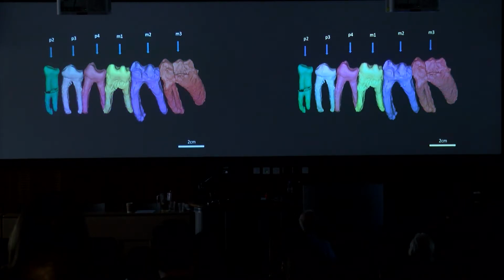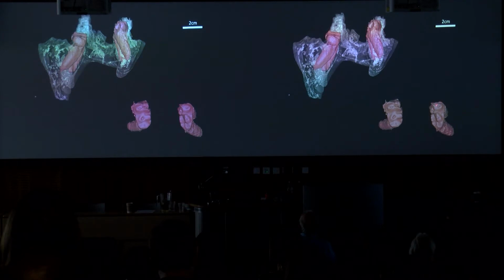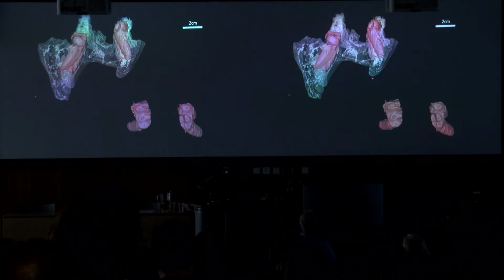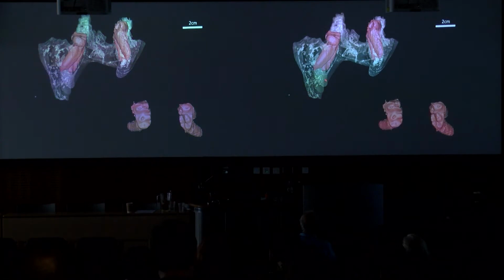Now, when you find isolated teeth of Moeritherium in the fossil record, they often don't have their roots attached, and they've never been scanned before. So this is the first time we've seen how big its tooth roots really are. And this really explains why we don't find them when we find isolated teeth. They're just too big to be pulled out of the jaw, and they're destroyed. So it has really large tooth roots. And in particular on M3, so this is looking at the back of M3, and this is looking forward into the jaw, you can see that not only are they large, but they actually splay outwards into the jaw, and they penetrate right down into the lower mandible.